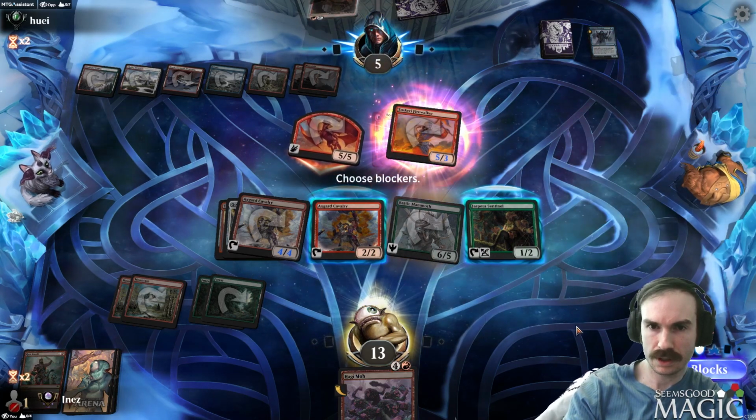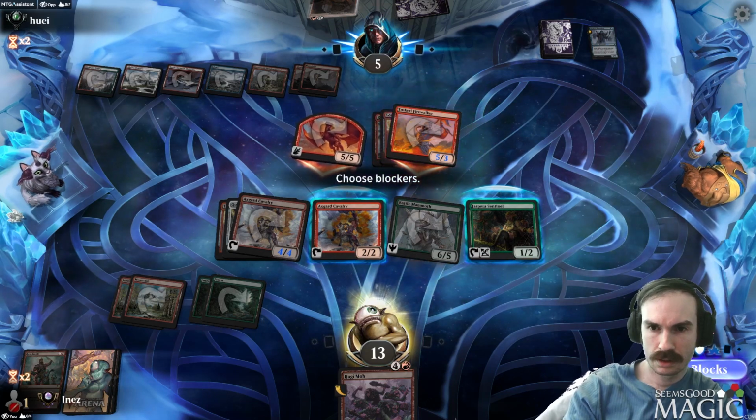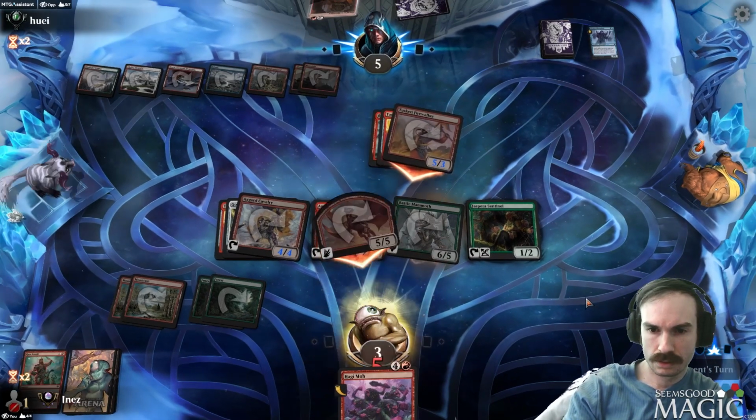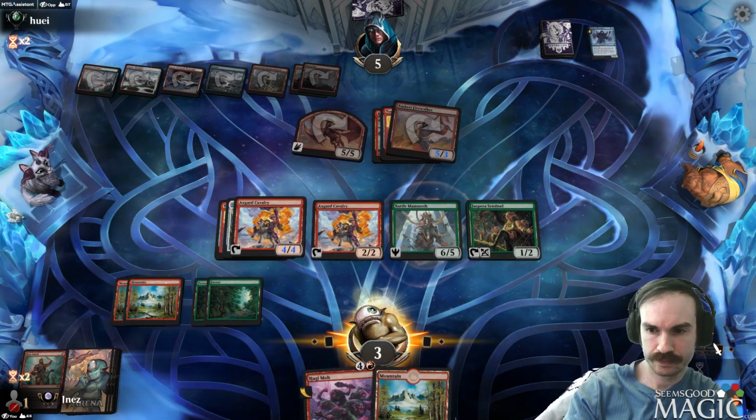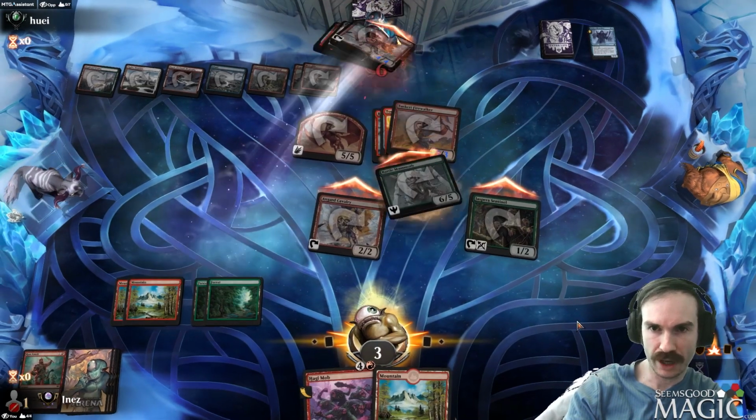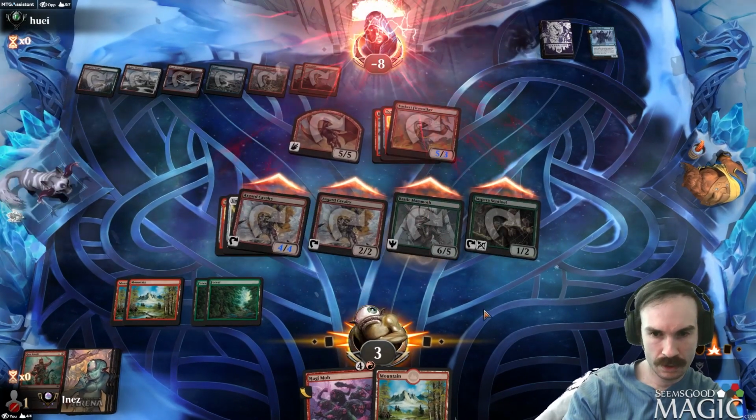Well, I guess we take 10 then. Sweet. Alright, well, we beat Dragonkin Berserker. That's pretty cool. We'll see you for the next one.